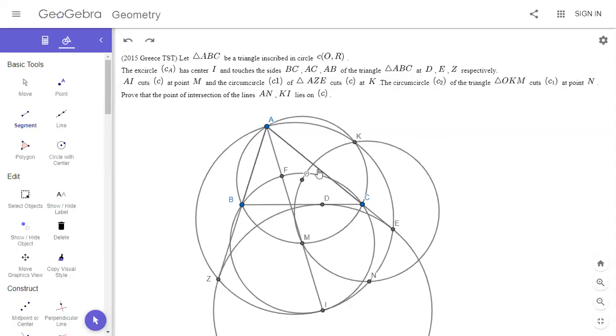Okay, the concurrency point is the A antipode. Is it clear why that's true? Let's see. You don't think we need root BC inversion? All right, maybe I'll do a video on root BC inversion sometime later. But if we don't need it, I'll try to do a solution without it. Okay, so let's see.